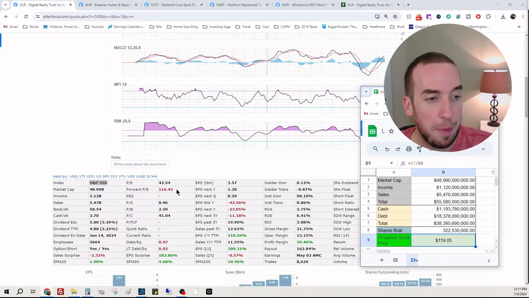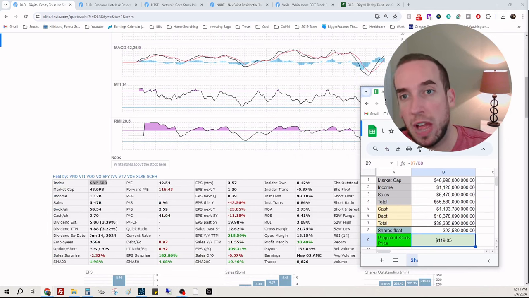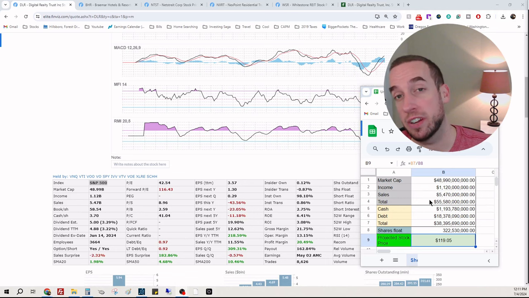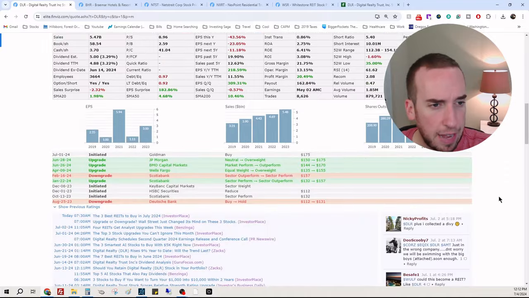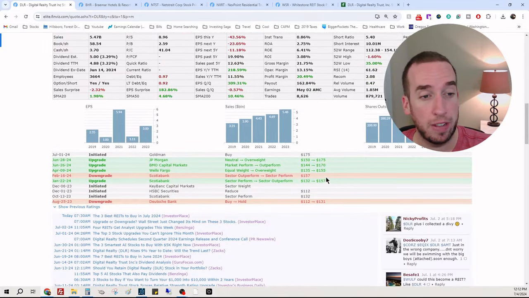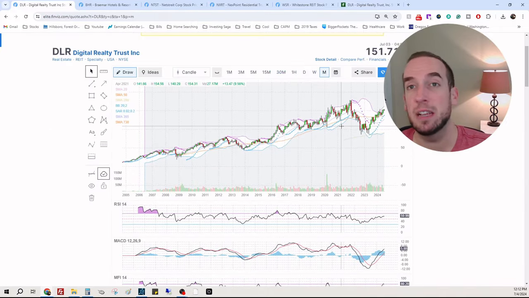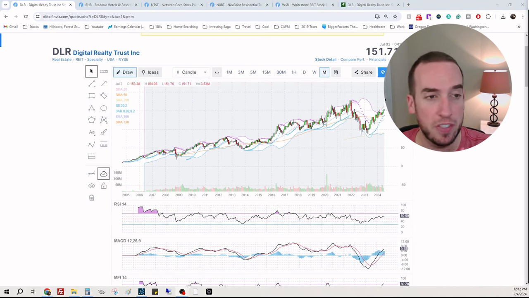And that actually matches up right here with the PE saying it is overvalued. And also just adding on to context, this calculation right here that I'm circling does not incorporate dividends because they are giving out their cash flow to shareholders, in particular 3.22 to 3.29%. So the 119 is still a little high. All of the price targets are above like 150, 175. This thing is hot. I mean, it's getting back to where it was from 4 years ago. So there is definitely a lot of momentum on this one.